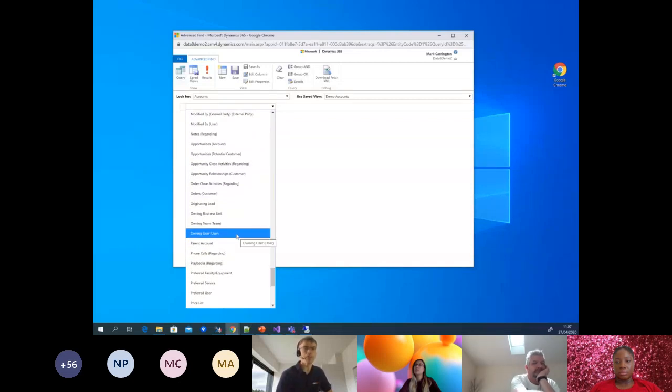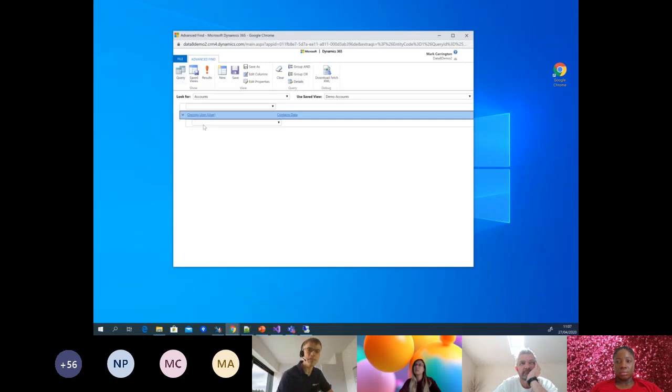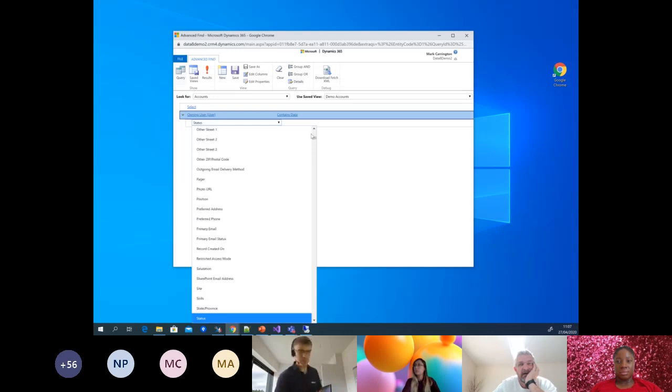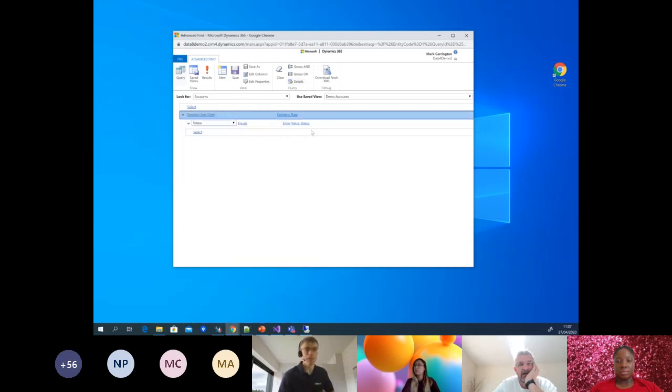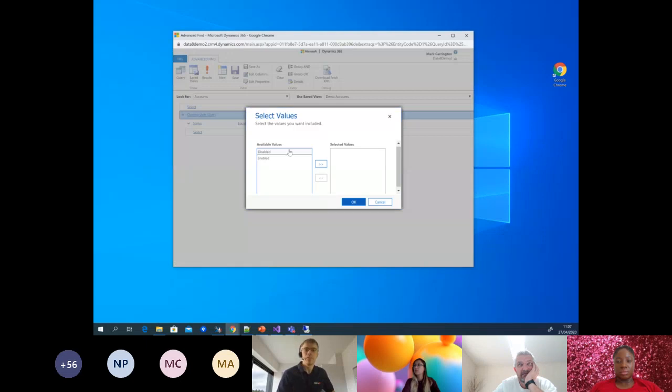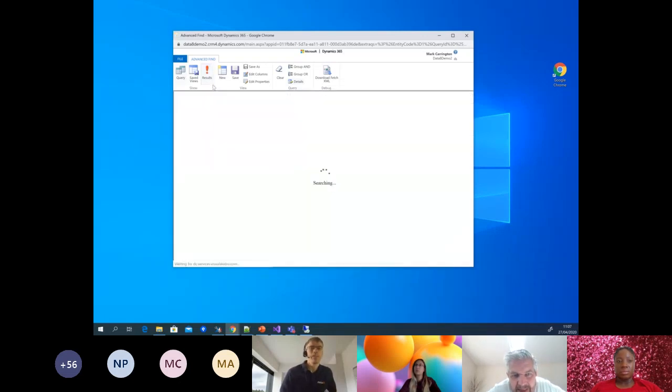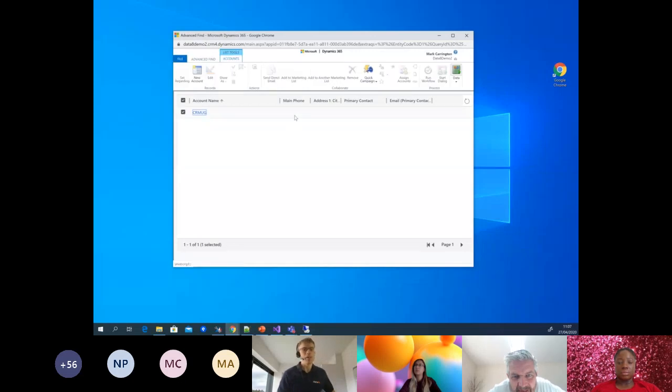Now we're going to assume here that all the accounts are owned by users rather than teams, which is a whole other subject. And then we can have a look at the status, where the user is disabled. So we're having a look at all accounts that have an owning user where that owning user's status is disabled. I'm going to find that, and we find we've got one in there. So we now need to go and fix that.